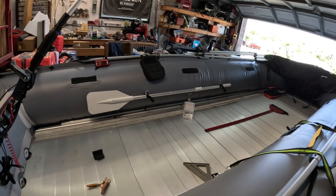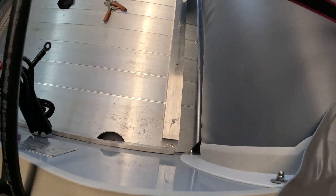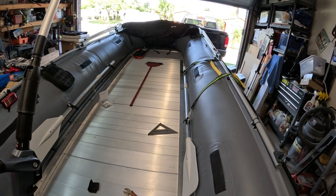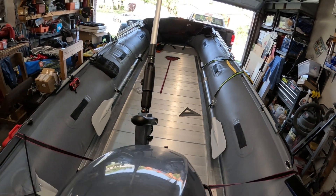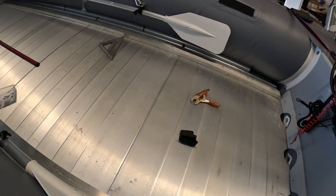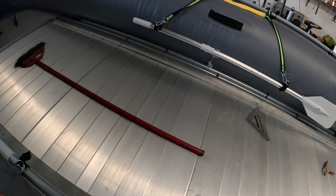Now that I'm about ten to fifteen pounds lighter from loss of sweat, we've got both sides done — straight up front to back. I don't know how long these stainless steel screws will hold, but worst case scenario if they don't hold I can drill out all the panels, put round head bolts on there. I'm trying to avoid that, so the first step is to run a multitude of stainless steel screws down through this into the floor panels and hope it holds. I could put 5200 on the screws but I want to be able to take them out if needed, and 5200 is really strong stuff.